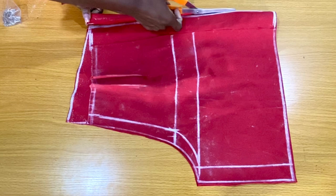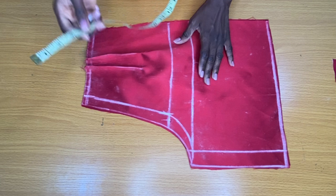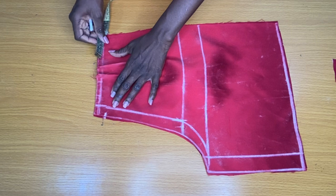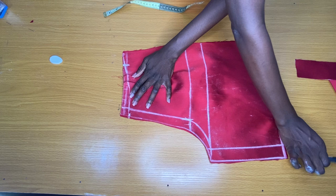The next step is to secure the crotch curve of the back piece by half an inch, following the direction of the chalk. To curve the waistline on the front piece, I placed both pieces on each other to mark half an inch below the waistline on one side, and also marked two inches from this edge of the waistline, then connected both points together. This helps remove excess fold from the center waistline of the front piece.